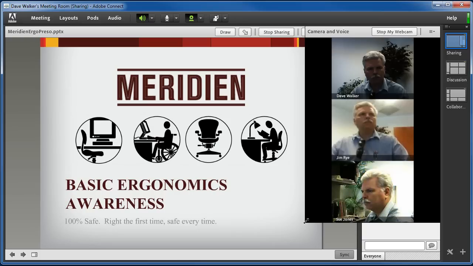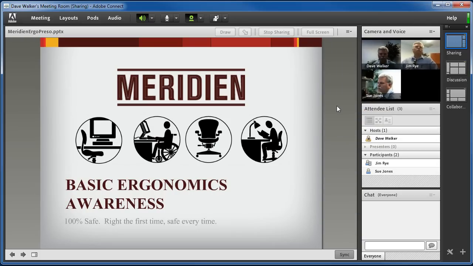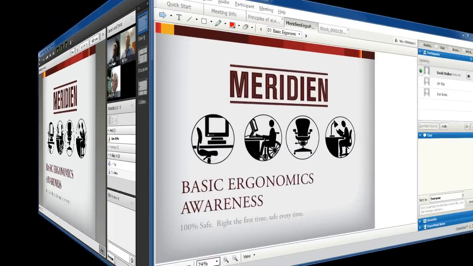You can stretch it horizontally, vertically, or both. When someone is speaking, a blue border appears around their video. By the way, with Webex, you're limited to a total of 6 video feeds. In Adobe Connect, you can have as many video feeds as your bandwidth will support.